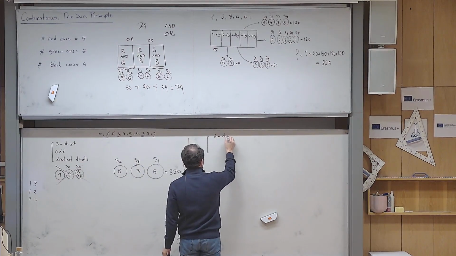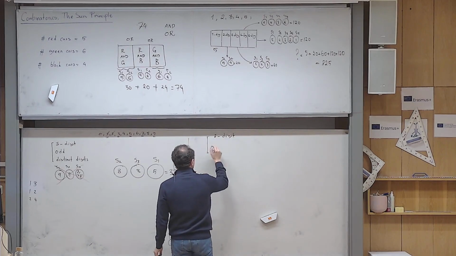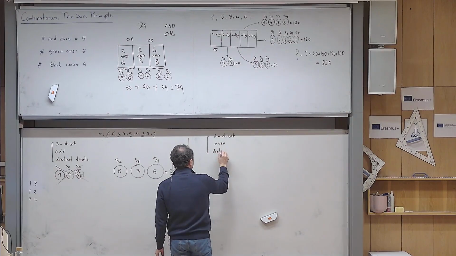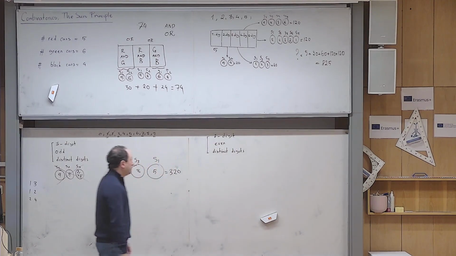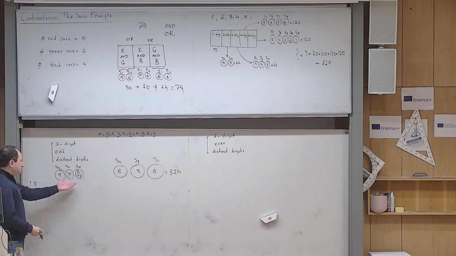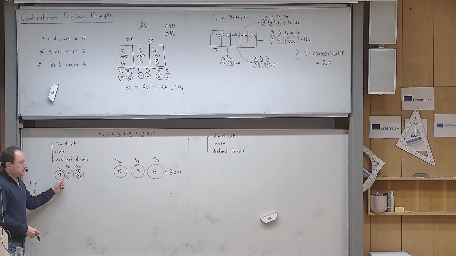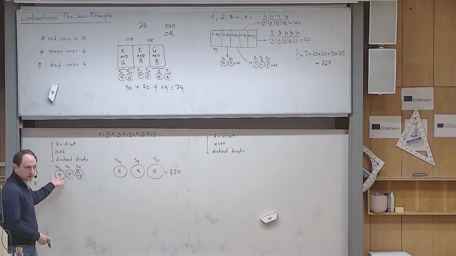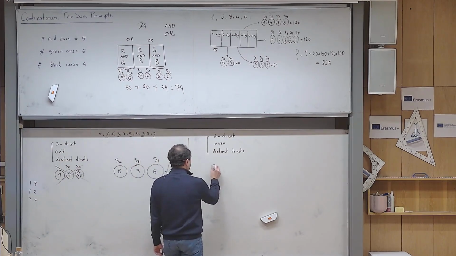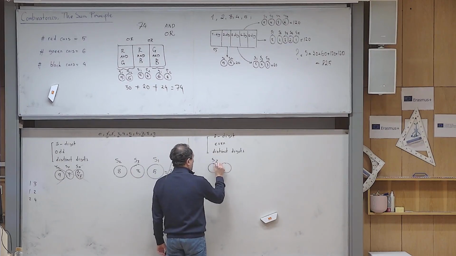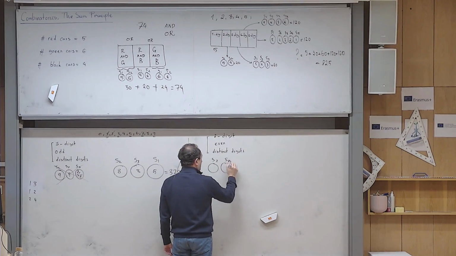So 3-digit, and then I have even, and then I want to have distinct digits. Okay. From the experience you get from this problem, probably you don't start with the natural order. So let us not waste the time. It doesn't work for the same reason. Okay? But maybe this method works. So let us try to use this method for this problem. S3, S2, S1.